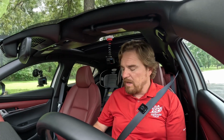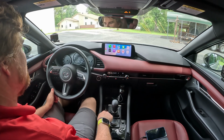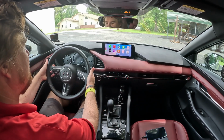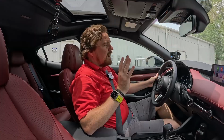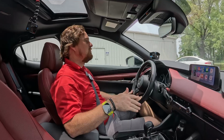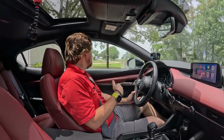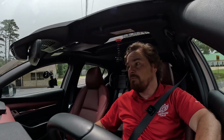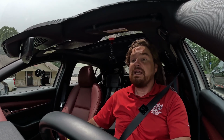But now that we are actually here driving it, I can talk about we have 2 drive modes down here. We have sport and off. So I'm going to go ahead and put it in sport. We do also have a manual mode with paddle shifters for our 6-speed automatic transmission. I typically have left it in full automatic mode. I have gotten a lot of comments on previous videos of this vehicle that the 6-speed is a little archaic, but in my time with it, it works quite well. I have had nary a complaint with it.